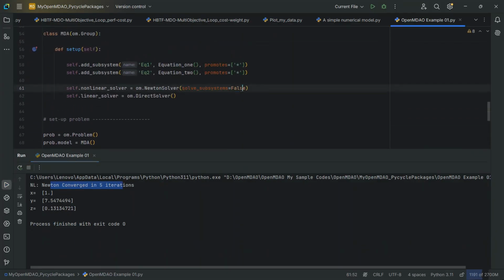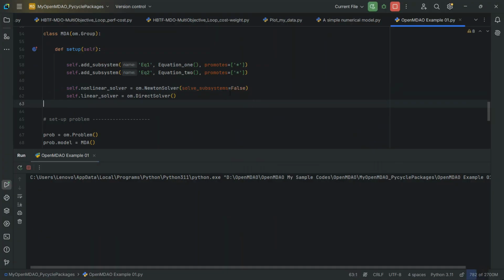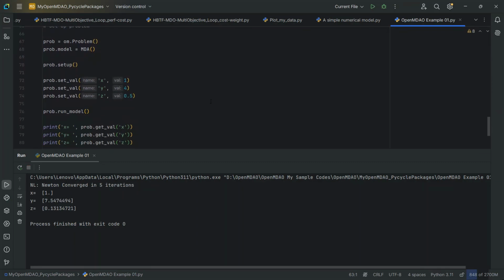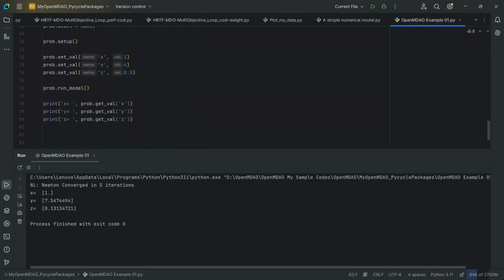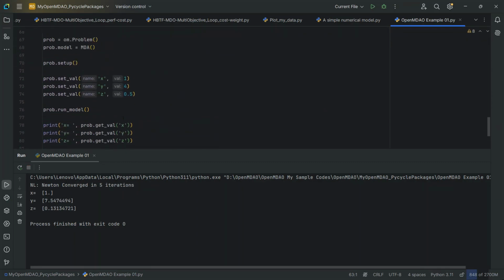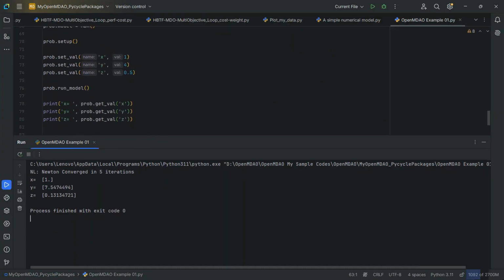And our solve subsystems could be either true or false. Let's see the difference. If it doesn't make a difference, we don't need to solve the subsystem. So if we put it into false mode, if we don't have to put it in true, that's what I would do. This is it. The model ran and found the values of our nonlinear equation for different values of x.